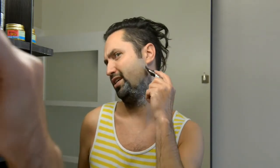So, pretty slick, man. I'm really impressed. The way the blade bounces back is actually quite comfortable. I'm gonna go over my chin and just show you guys here. That's impressive. I usually have to go over a couple times to get that. So far, so good with the 4x blade from the Dollar Shave Club. It's good, I like it.